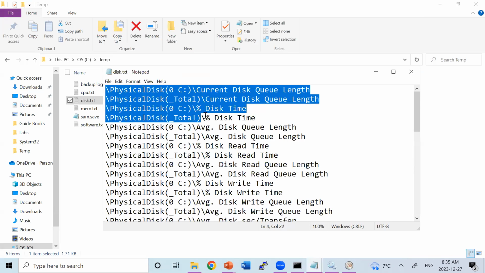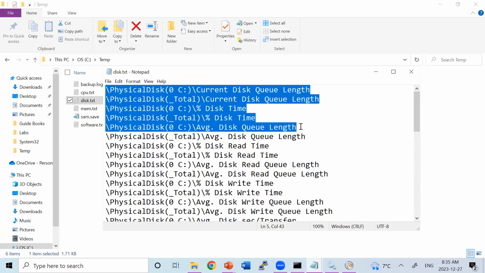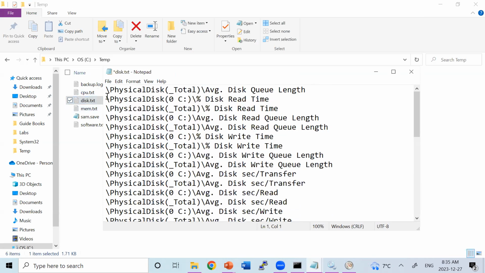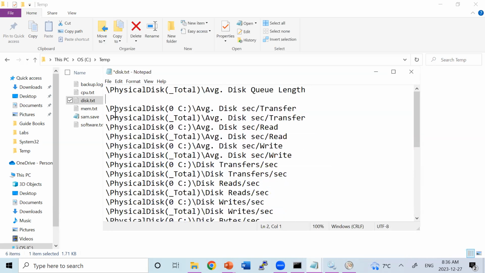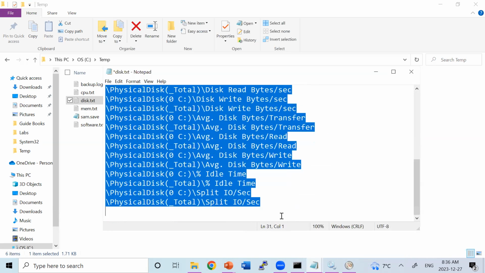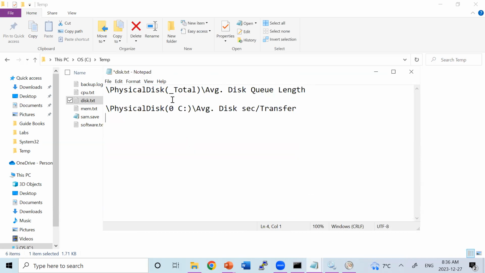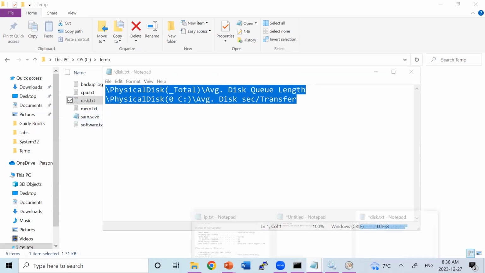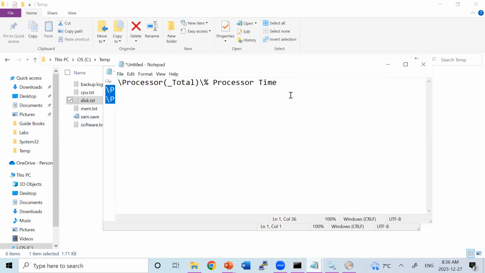So I'm checking from total disk, let's say average disk queue length, and maybe read and write access. So read queue length. Just take these two for now. Okay. So these are my two counters from the disk that I'm interested in. So I copy and then paste it to this file.